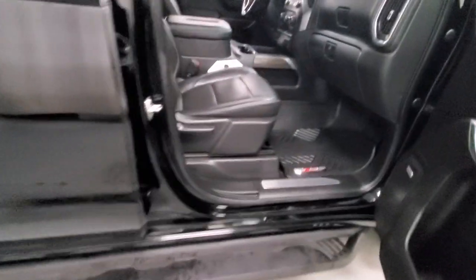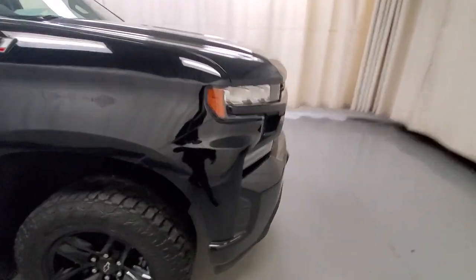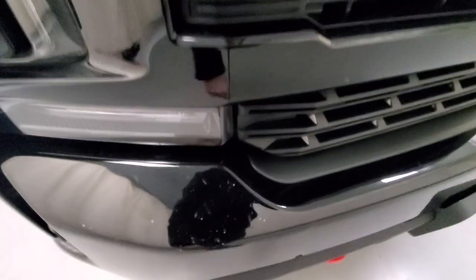Look in the back seat here — doesn't look like those have ever been used. We have all-weather floor mats all the way through. Of course there are leather seats, and they are heated also. The only other blemish you see is just a little bit of use in the front — you can tell it's spent a lot of time on the highway, just a few little rock chips, but nothing major.